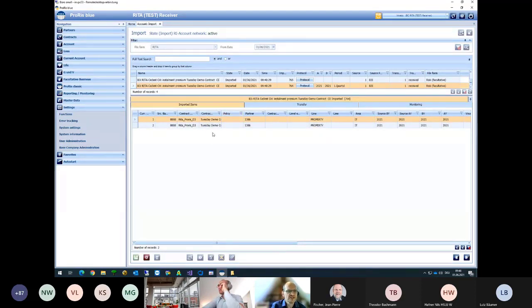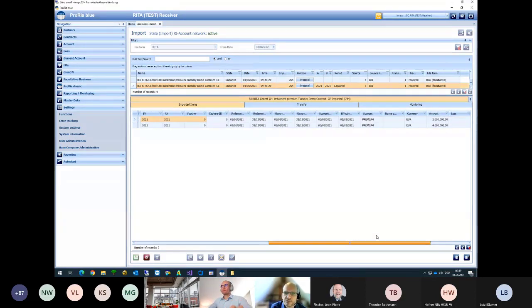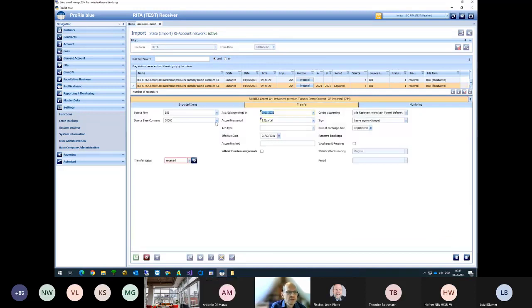On this tab, you see the imported original data I received from the B3i account, with a premium of 2 million and 4 million for the 1st of March. And in the next step in ProRis, you will transfer the data to the ProRis internal booking accounts. I will do it. One moment.